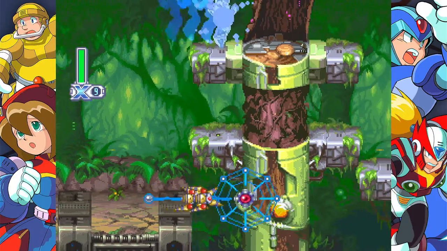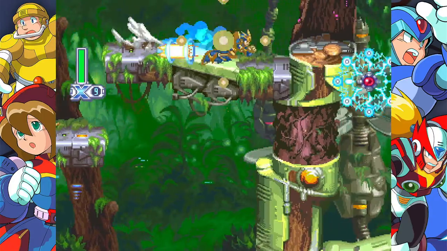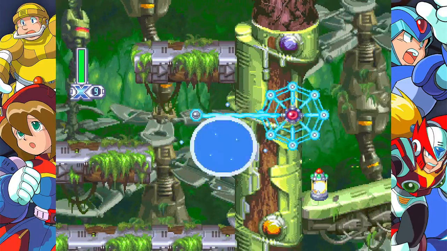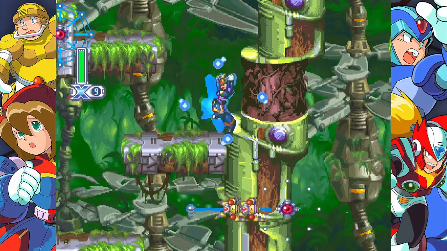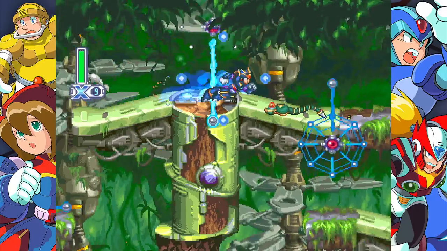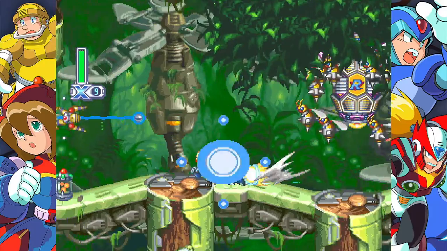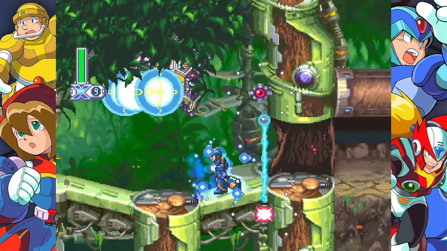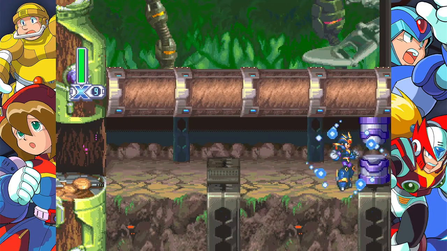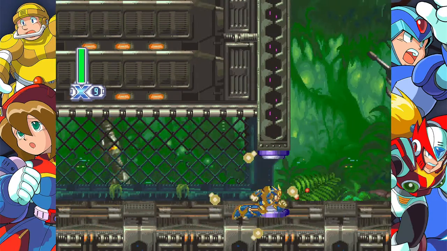Now, there are heart tanks available in the game as well, and I will get them all, because I know exactly where some of them are. There is one here, but you'll need a weapon later. And then why are you saying you should go to Web Spider later then? Because I needed the ultimate armor straight away, so why not? Alright, there we go. X looks like he's doing yoga. Alright. Can we dash? Yeah, we can.